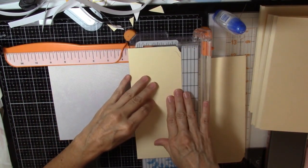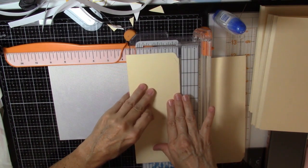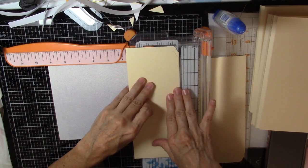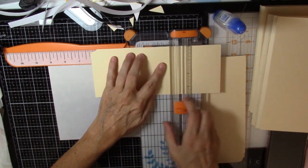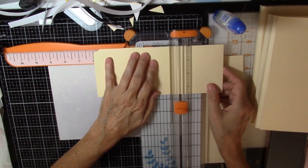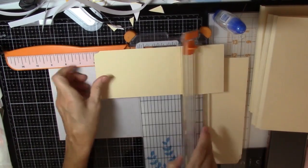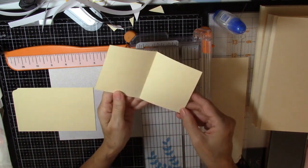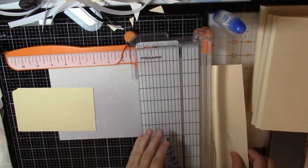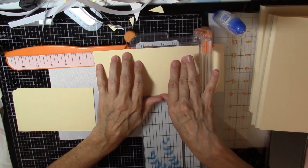So they are 3.5 inches wide-ish, almost 3.5, close enough. And then I'm going to make them 6. Well, I'm going to cut it 6. This one will be just slightly shorter. And this could make a cute little booklet to add in there, so I'll save that. Cut this one at 6.